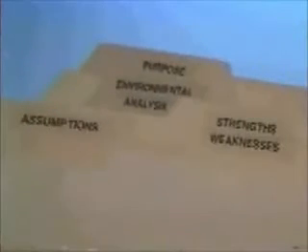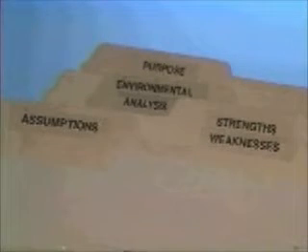Now, as you go through, and I'll continually come back and refer to this particular procedure, you're actually going to build a folder then on each step of the process. You're going to build a folder on purpose, environmental analysis, strengths, weaknesses, and assumptions. And then later on, I'll come back and show you then how to organize your planning team into such a way that you can dig deeper into each of those topics.